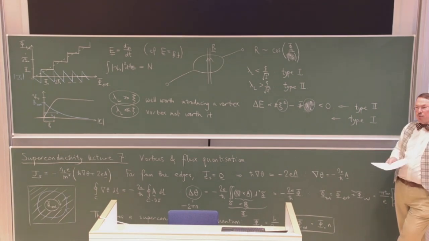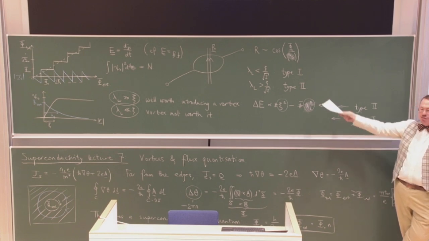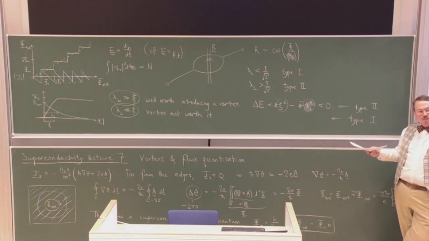And these respond quite differently to the application of magnetic fields. The type 2 superconductor at quite low fields will start admitting vortices. The number of vortices will increase as the field is increased. Eventually, as in the superfluid, the vortices will overlap and the whole sample will go normal.